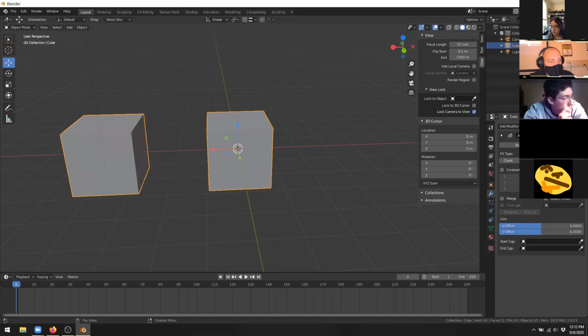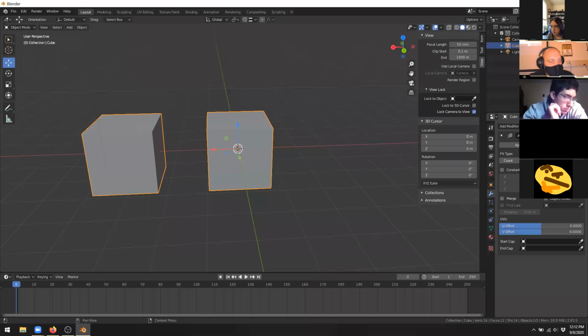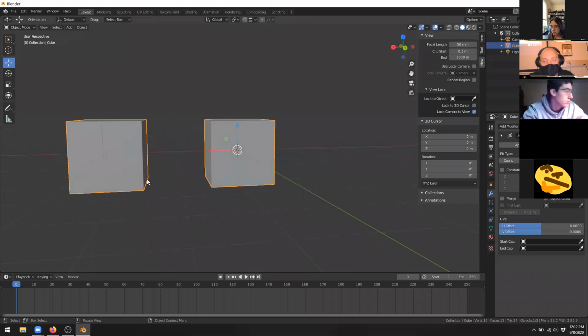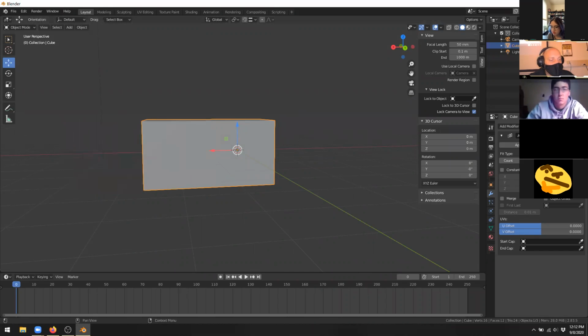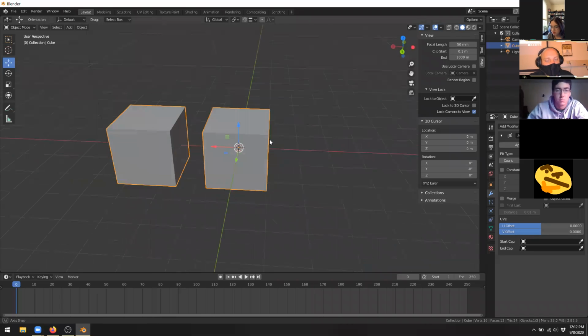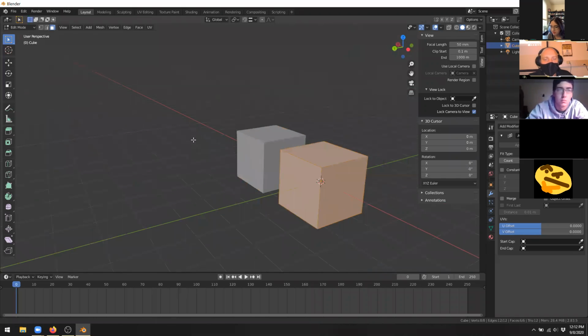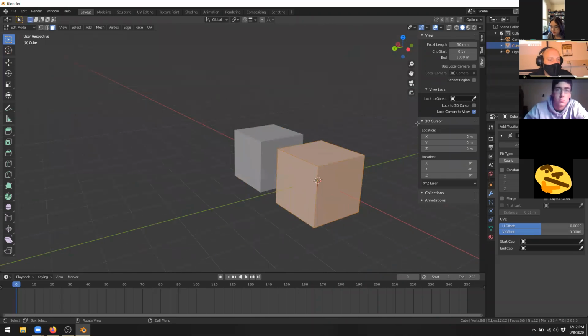So if I went into relative offset and bumped that up to 2, the gap in between these two objects is the size of one additional object. Or I could squish that down a bit and do a relative offset of 1.5. So the gap in between is half as wide as the width of the object itself. And that's pretty neat. I can get two side by side.